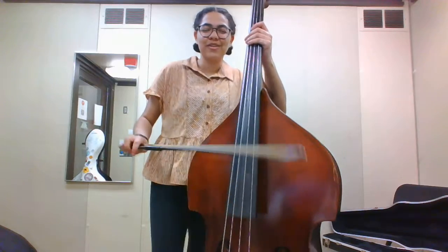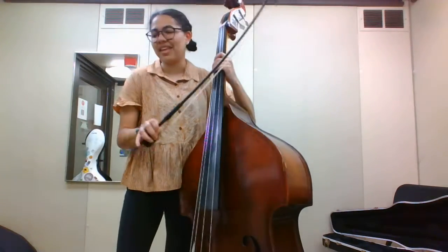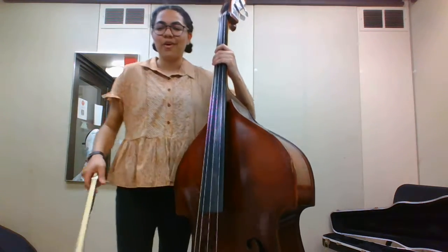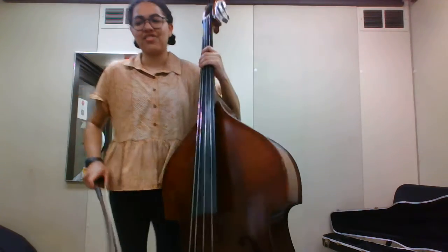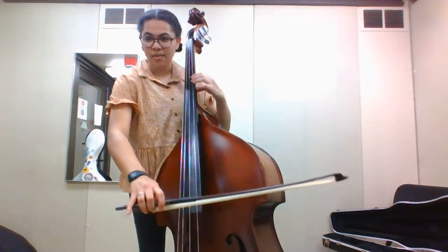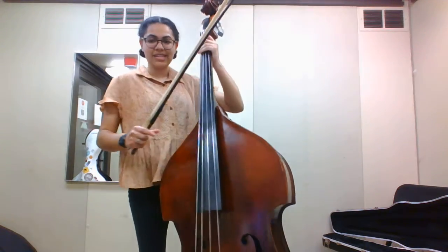Awesome. I know I included those two last measures together, but it was just so that way it's nice and melodic coming in. So that was really great work, basses. Just make sure that we get that open. Make sure we get that C. So you're going to play that with two and then go back down.